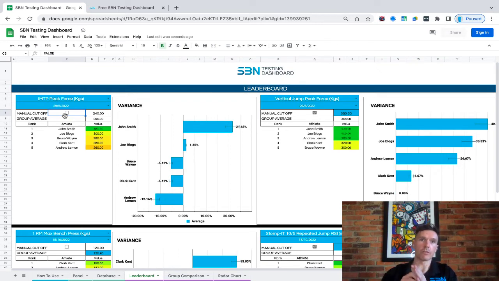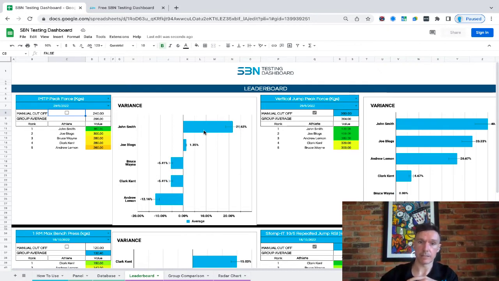So this might be really useful if you've done a bunch of testing with an individual or a group of individuals, and you just want to see what the average is, which it'll then display through here. So this is looking at our isometric mid-thigh pull peak force. This is a test that we would perform using the force plates there to measure the maximum force that those individuals can generate. And as we can see, based on this group and all of their results there, the average for the group is 296 kilograms or so. Okay, so that might be a useful metric to you.